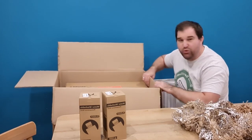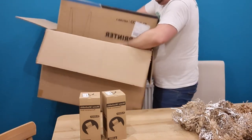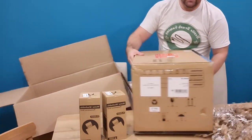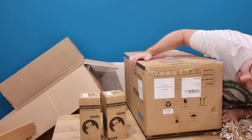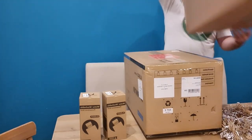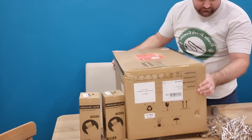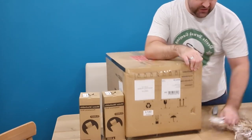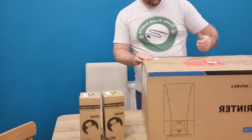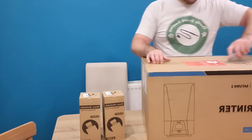Random rubbish that my boys will absolutely love. Box in a box. That's one box my boys are gonna love. Just got rid of two boxes that were the cure station. That's, you know, quite well secured.